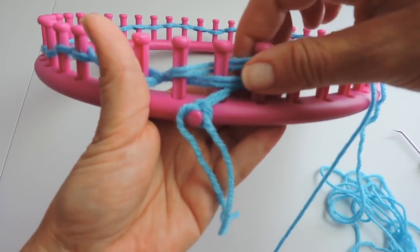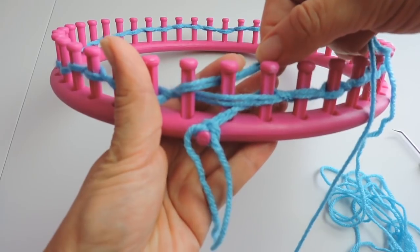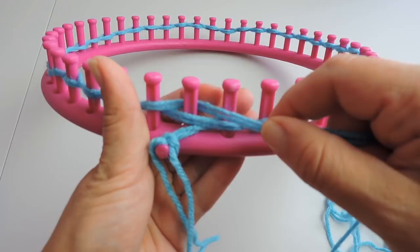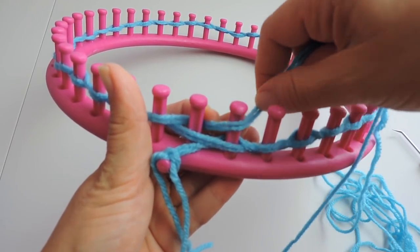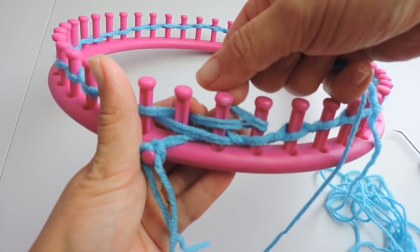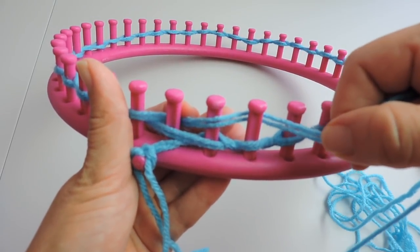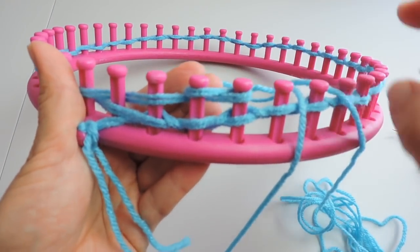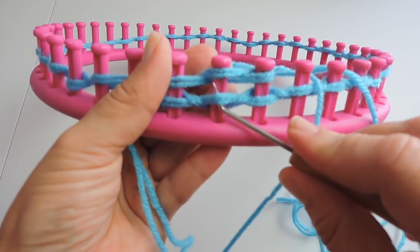So now we're going to do the figure eight stitch. So we are going to skip that first peg, wrap in front of the next peg, behind, and now we have these two to knit off.